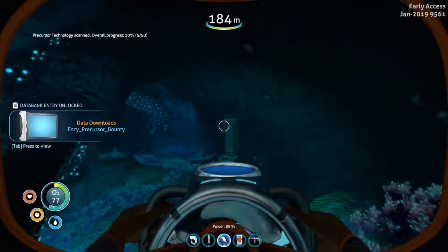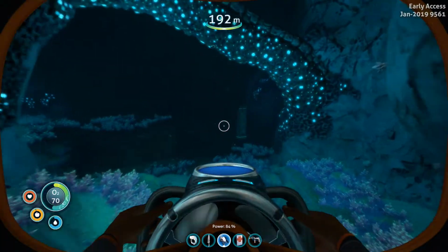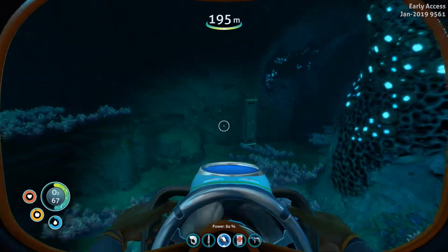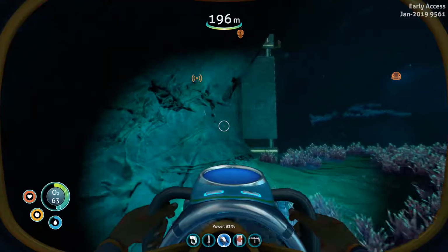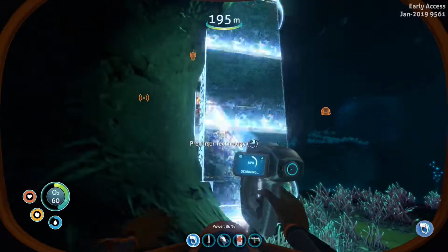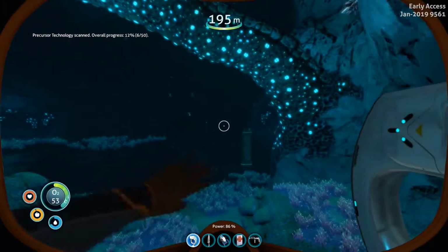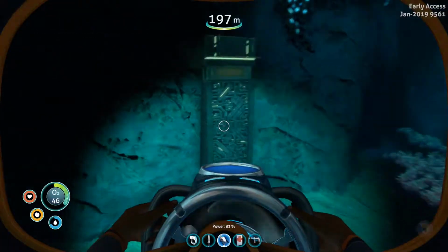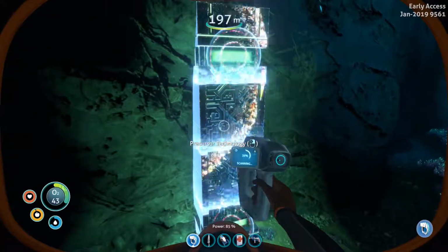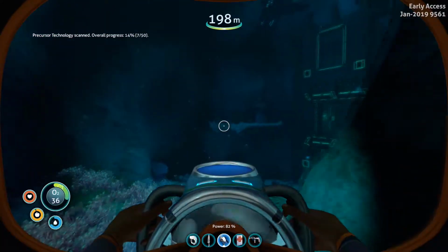This is so cool. I don't know if I'll be able to scan all of these before I run out of energy. Ah! Please don't hurt me. I want to go back and scan it. I don't want to miss any of them. And hopefully there'll be oxygen here, please. Please come by an oxygen plant. Please, please, please. I really hope I come across an oxygen plant or something because otherwise I may die.